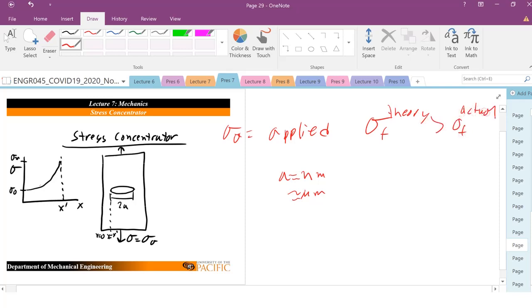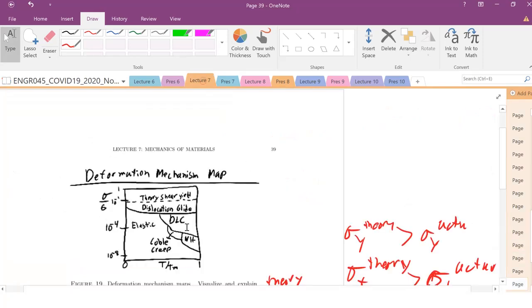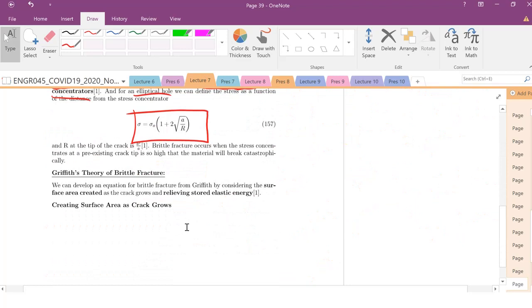So now we'll just go ahead and continue on and figure out an expression for the theoretical fracture strength as a function of that. Because again, it will depend on the size of the crack that we're initially dealing with. So let's figure out how we could get this expression.